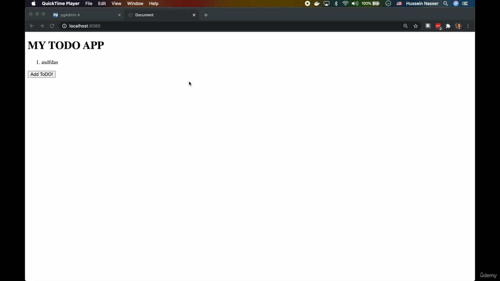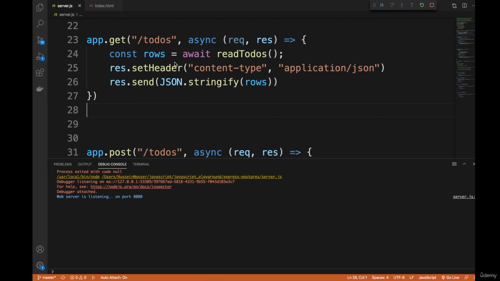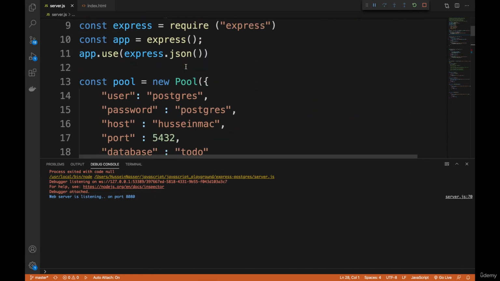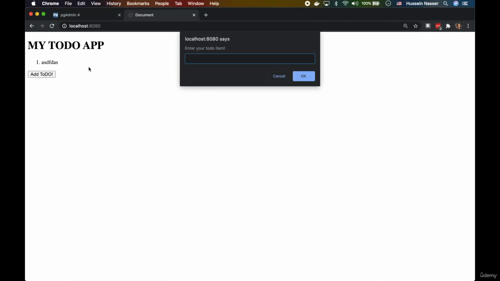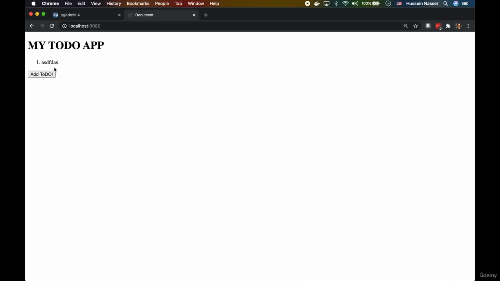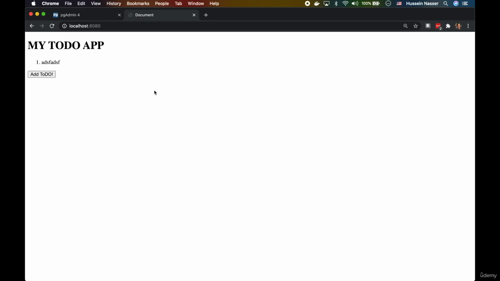I built this little to-do application which has Postgres on the back end and Node.js also on the back end, I guess. It was a very simple HTML5 app where you can click, add a to-do, and if you click, it will delete that to-do. So it was a little bit of a routing app, REST API, nothing fancy.